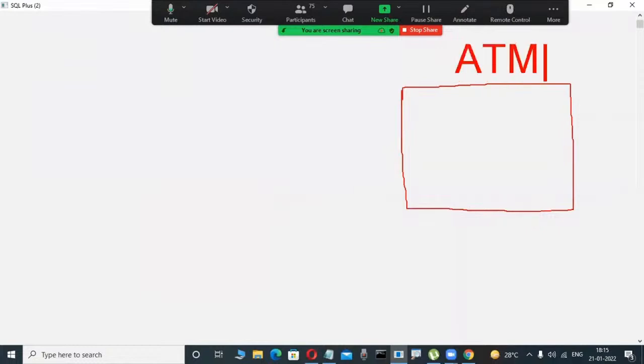Now check out the scenario. This is an ATM machine, for example. I'm telling just one scenario. What is the balance in my account? 3,000 is the balance. Today I decided to withdraw some amount, for example.